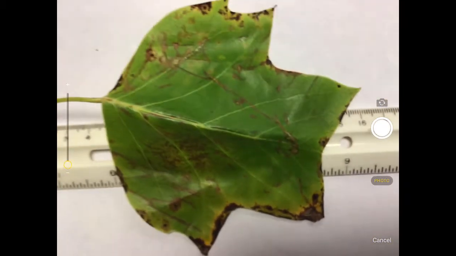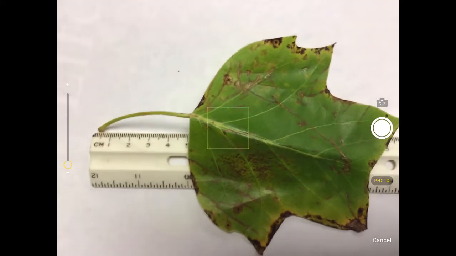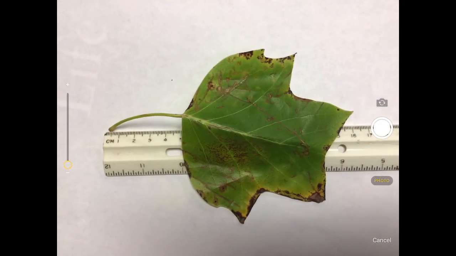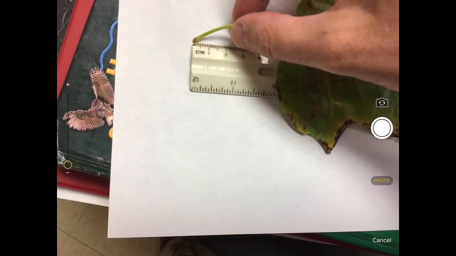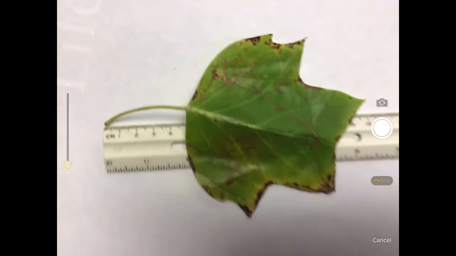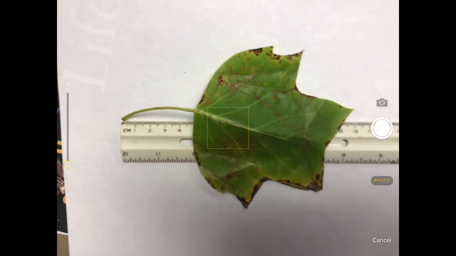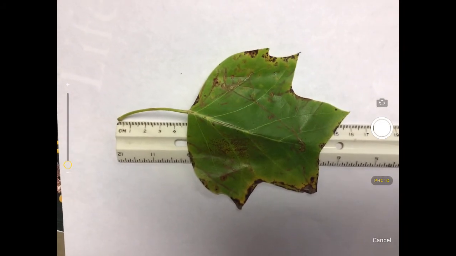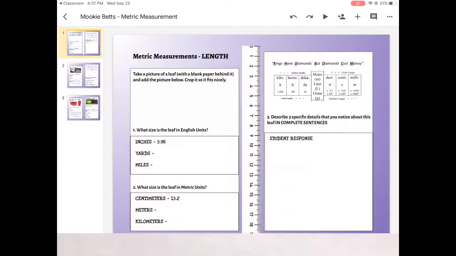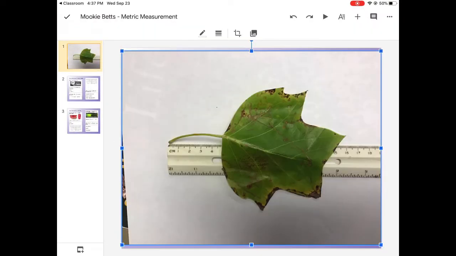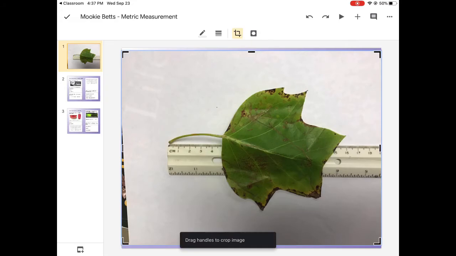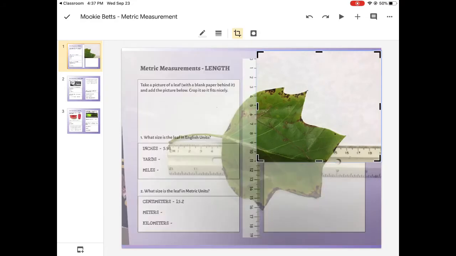A good photo is on a plain background like this white piece of paper, and we start at the edge. So I have my leaf all the way to the edge, and I need to fix it just a little bit. And I want to include the whole leaf and be over it. I don't want to be looking at the side of it. That's not going to be helpful. And I'm using centimeters, this smaller scale. I take the picture, I use the photo. The photo is gigantic. So I can double tap it and crop it, and then I'm good.